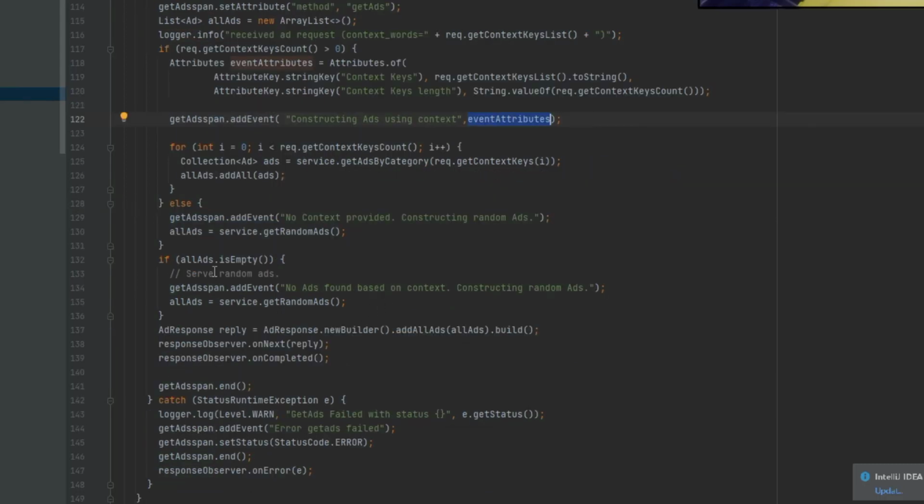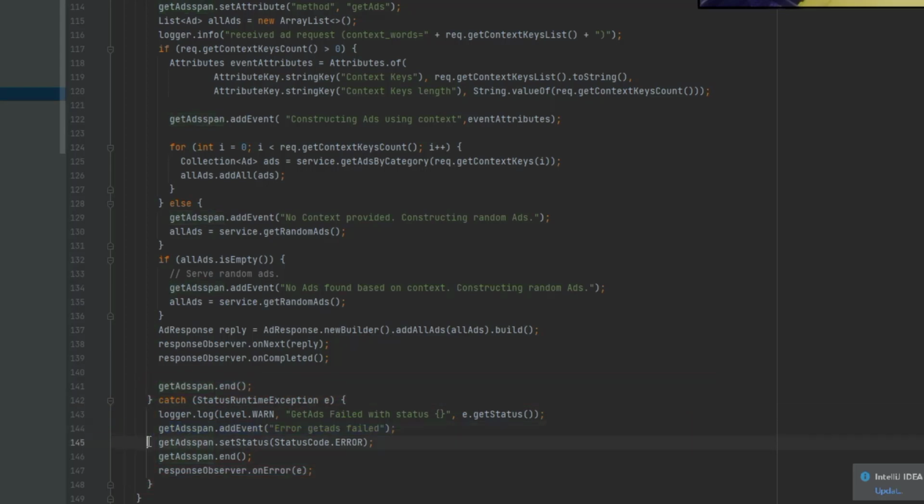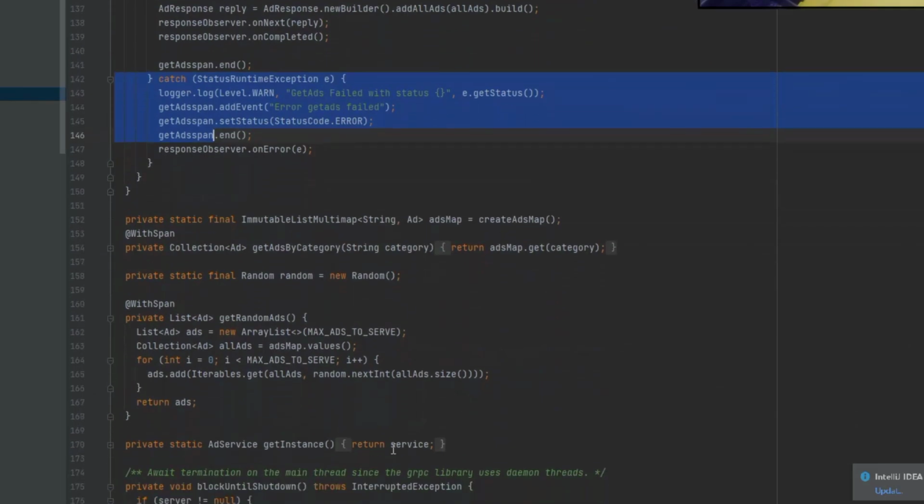Again, if you have a try catch, which I do here, in the catch you can see that I have events, so error, some events, and I'm setting the span to error and ending the span. So make sure to do that for each of your methods.